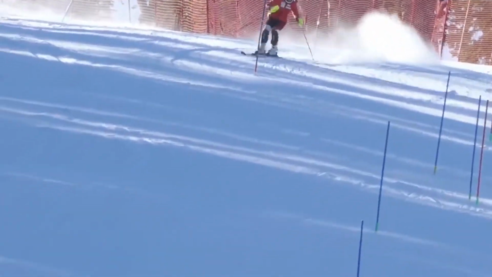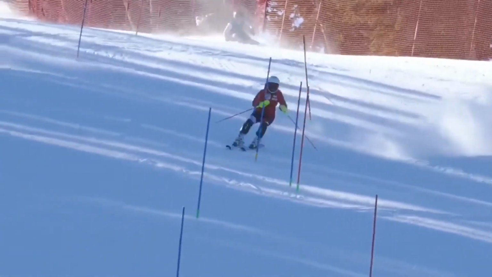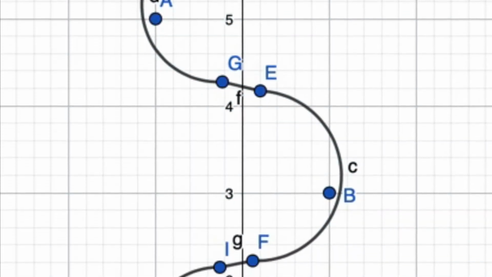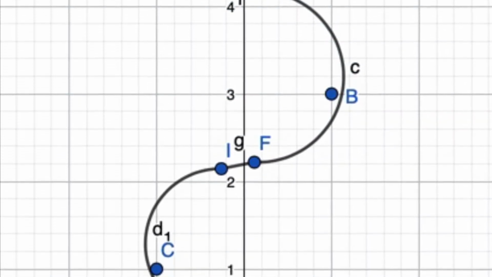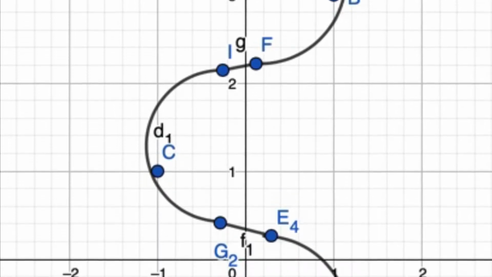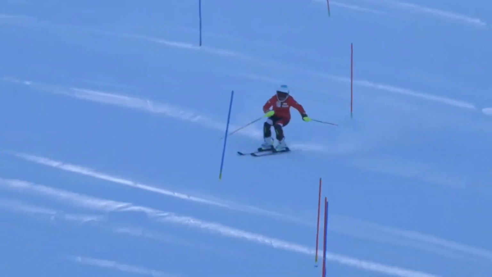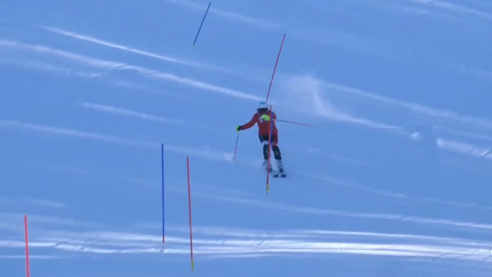Alpine ski racing involves a lot of vectors, as it uses physics laws to get down a course as fast as possible. First of all, the objective is to go around some gates which are represented by the points A, B, C, and D in the following graph. In order to do so, the body and the skis act as vectors.